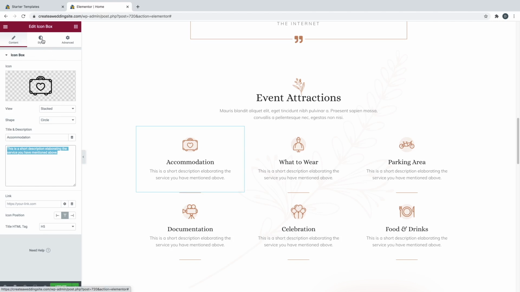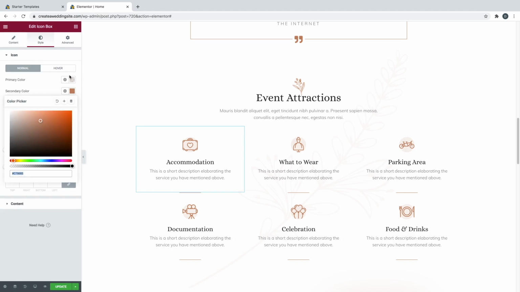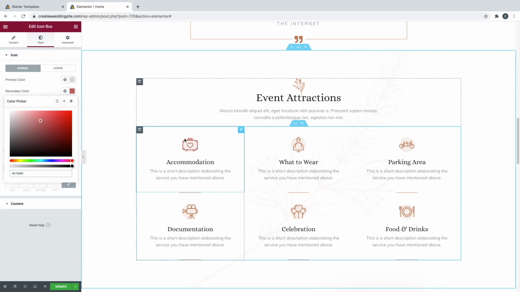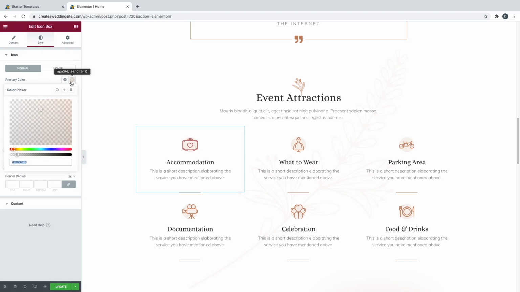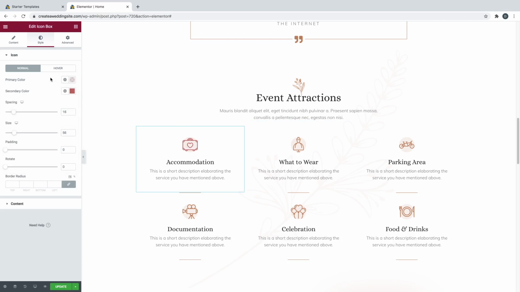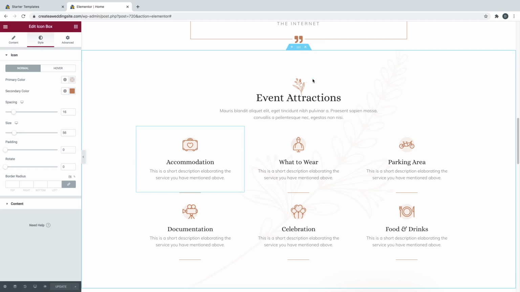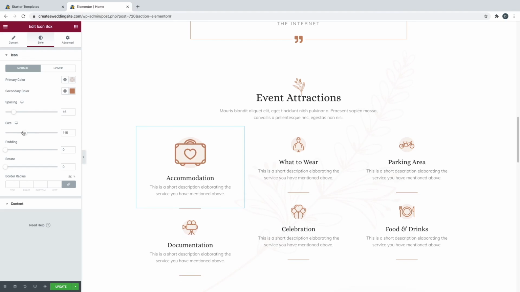And you can change the style of the icons by going over to style, and you can choose the primary colors here. So we'll do secondary first, and we can just change that to be kind of like a pinkish or reddish sort of color like that. Or you can do blue, green, whatever it is that you want to do. And then same with the primary color, you can change that to be whatever you want as well. But I kind of like the way that they are because it matches the whole style of the site. So whatever color that you choose for your website, you're going to want to make sure that all of your icons and borders and everything matches that same color. And you can edit the spacing and the size of the icon as well by clicking on this little slider right here.